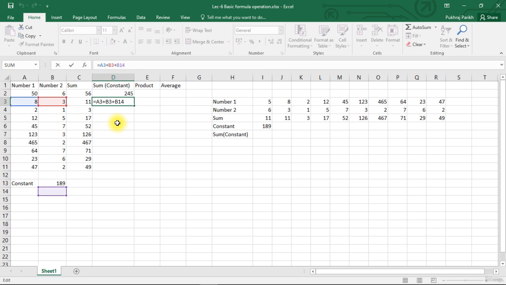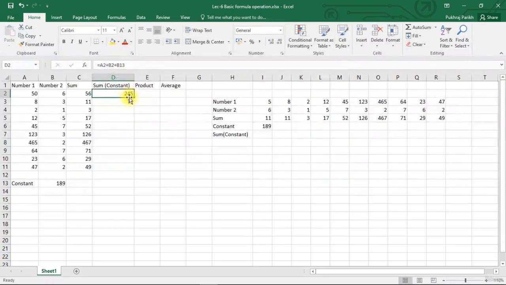To stop this from happening, that is, to stop the referencing from being updated, we can use dollar symbols. Let me show you how. In this formula, a cell is referenced using column name and row name. If you drag the formula down, row name is updated. Row name is the number, so 2 becomes 3. The dollar symbol is the symbol that you find over the keyboard number 4. So if you press shift and then press 4, you will get a dollar symbol.